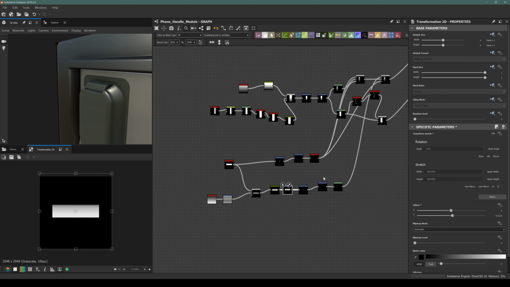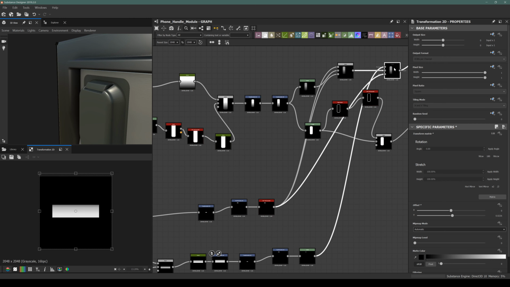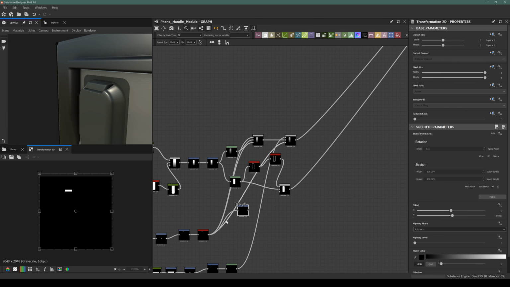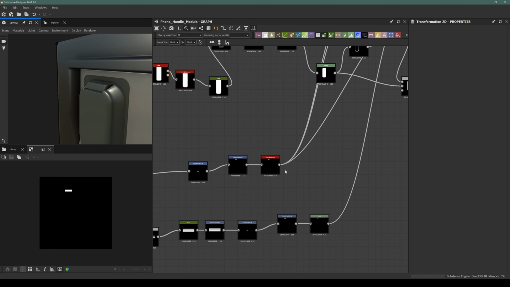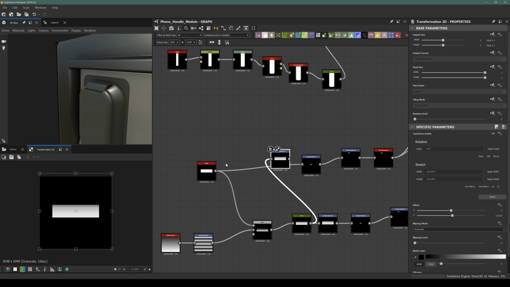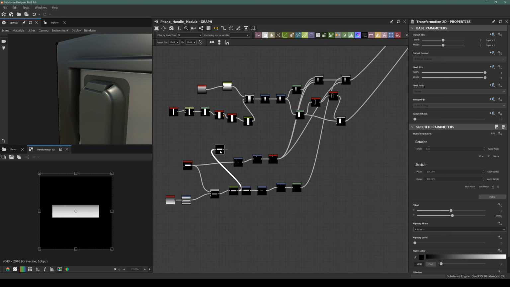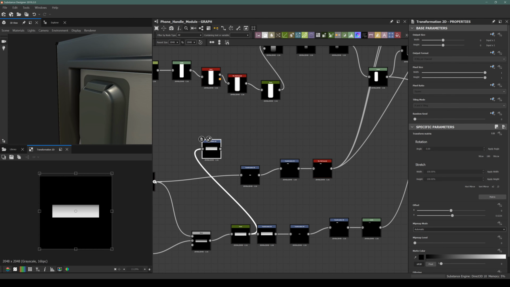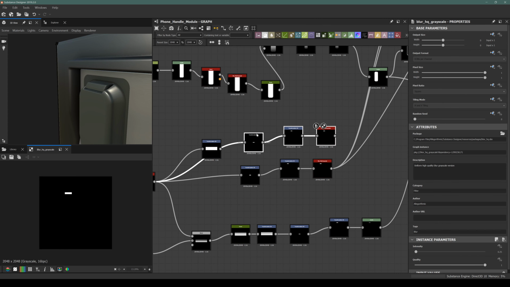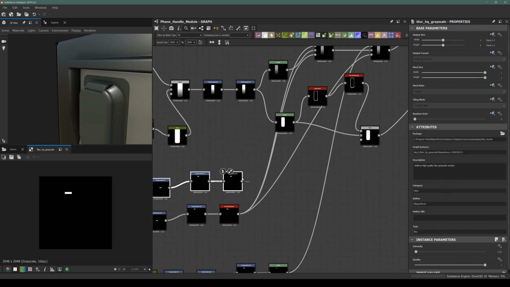But as you see, we used a mask for this blending here. We need to make the same scaling for the mask too. So I will connect it to this area, but it will be hard to recreate all the shapes here. Let's make it, then connect it.